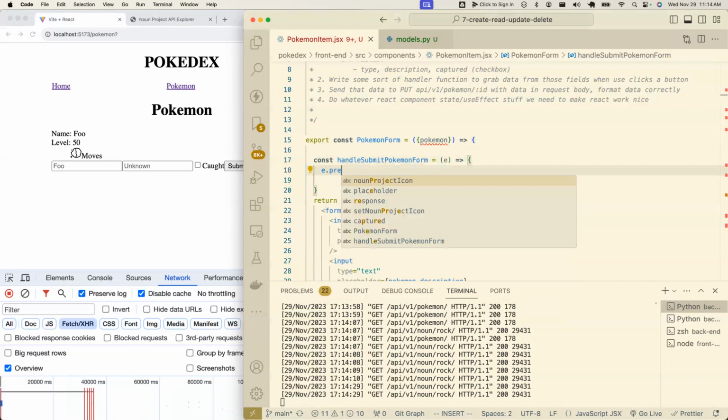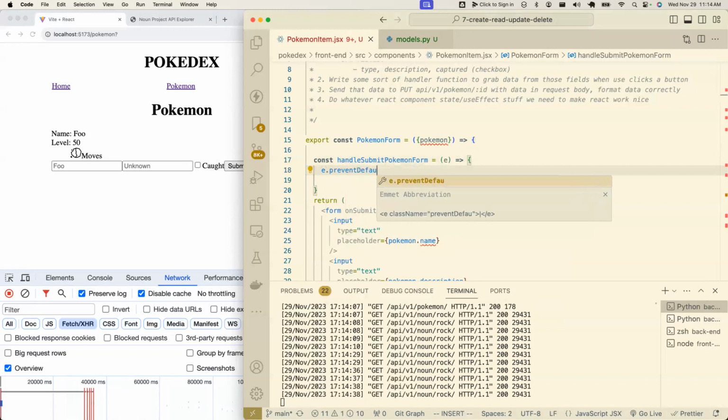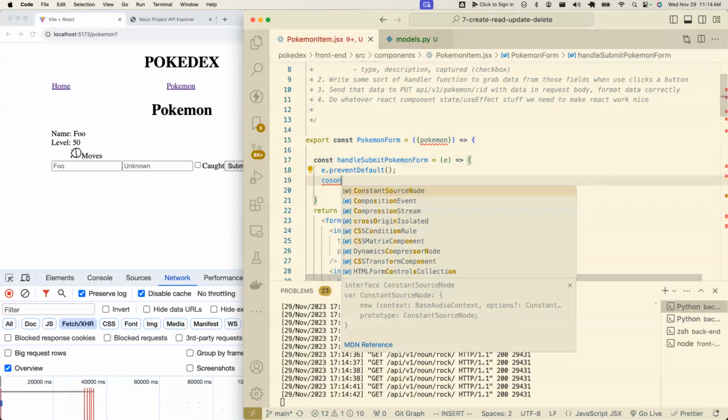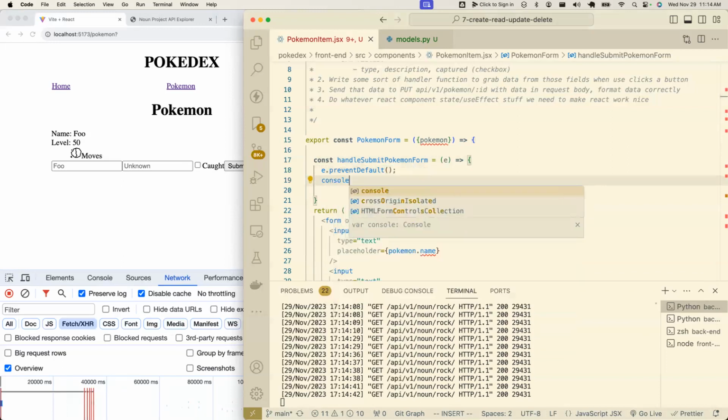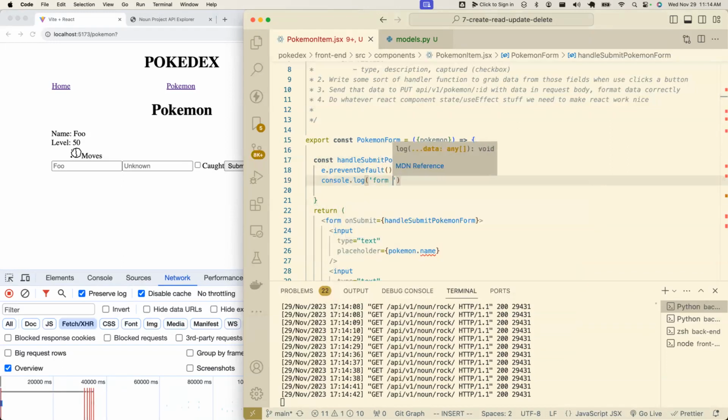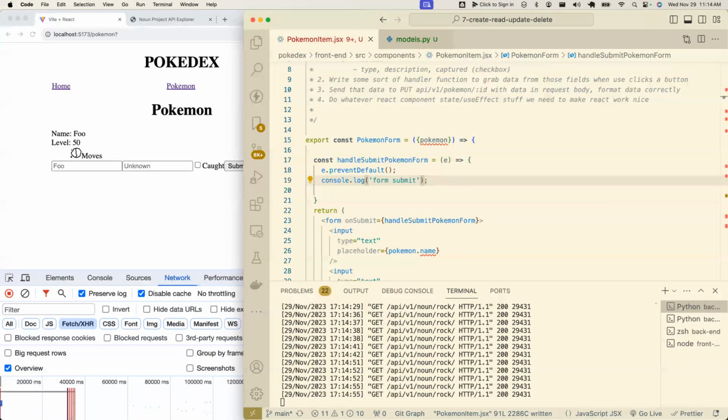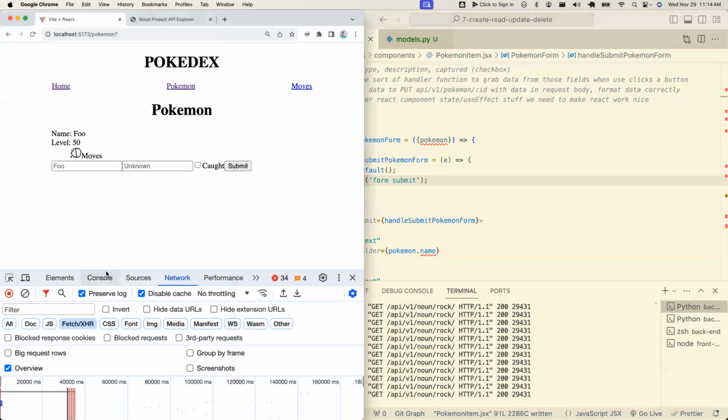So there is this method on DOM events, which are JavaScript objects, preventDefault, that stops any of that from happening. And I'll just do a console log here. We'll just say form submit. And fingers crossed, when I click on the button, none of that refresh stuff should be happening. And now I should just get a console log message.